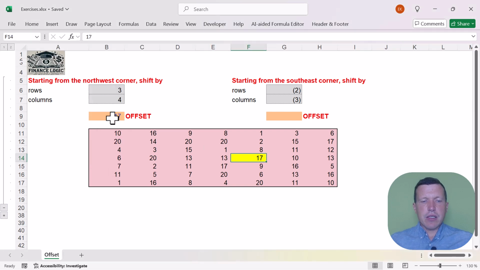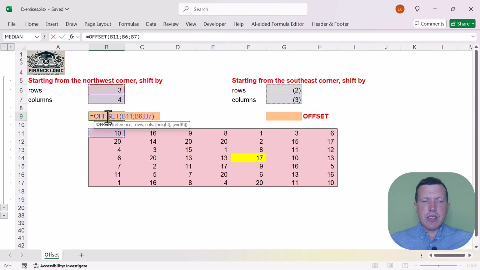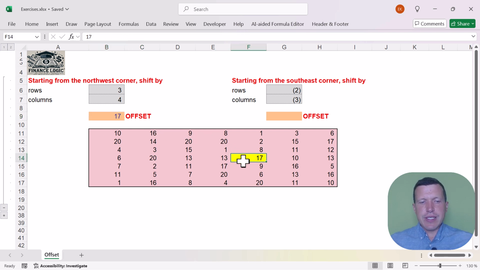So it means that using the function, my reference is to cell B11. I don't have any reference to cell F14 where we have the value of 17. But actually my result is linked with the content of cell F14.